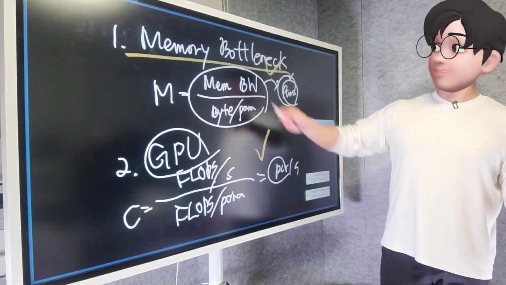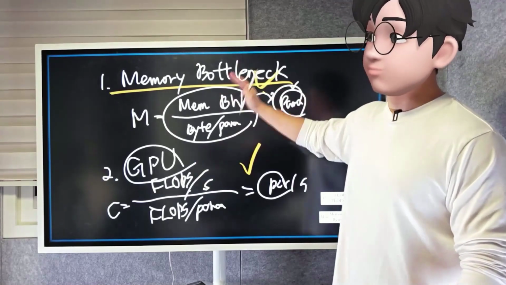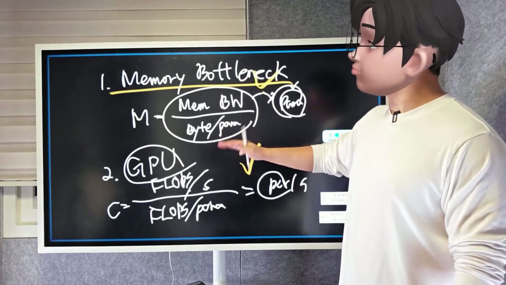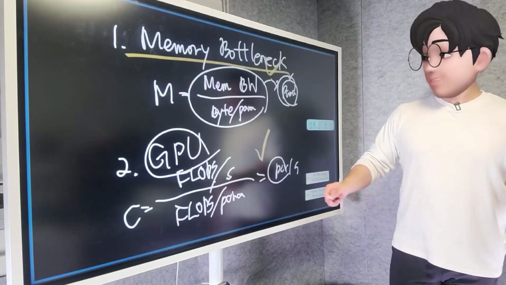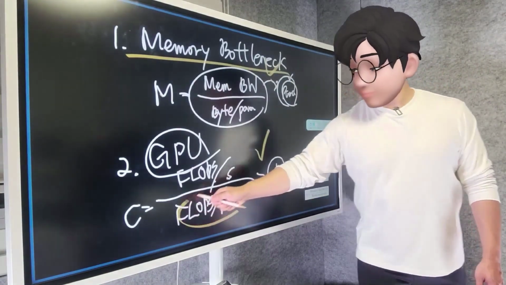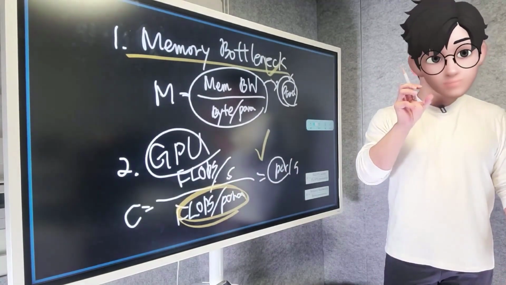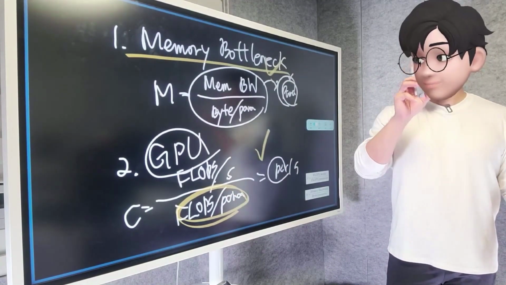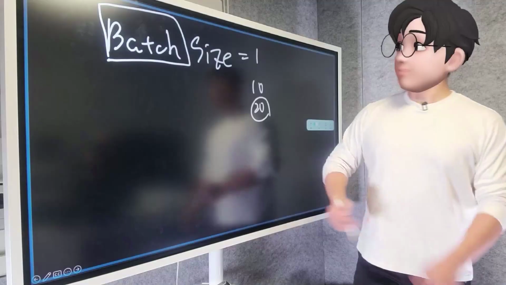Therefore, it's often discussed that memory is frequently insufficient. Even if you send data quickly, it won't work due to lack of capacity. Most server metrics show a memory bottleneck. It can't output fast enough. Why is that? Look at this part. You're not familiar with flops per parameter, right? When we discuss the process of training or inferring a single parameter, we're talking about the number of flops operations involved. This is where the term batch size comes into play.